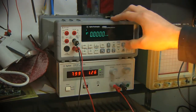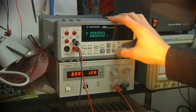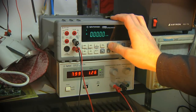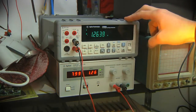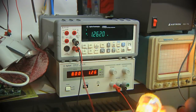But the meter isn't showing anything, and this baffled me for a minute. It turns out that, for whatever reason, on the high current mode, auto ranging does not function. It's just not the way the meter works. So you have to manually select the range. Just hit up a couple of times until it says amps, and there you go. It's reading 1.2638 amps. And that reasonably well agrees with what the power supply thinks it's putting out.